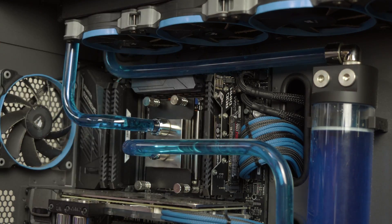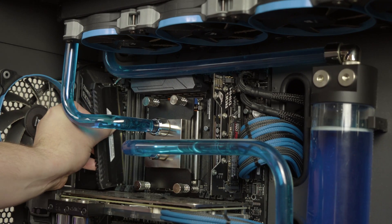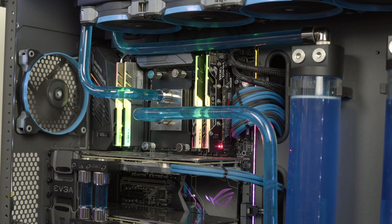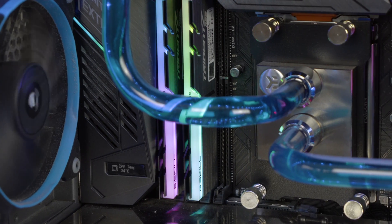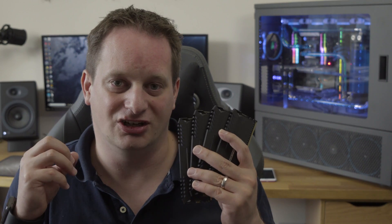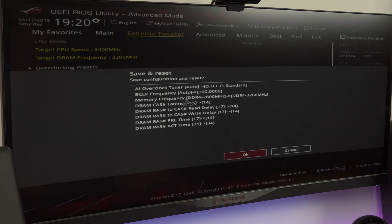We removed the old memory very carefully because I didn't want to drain my water cooling loop, then inserted the new G-Skill memory. I have to say the G-Skill memory really does look the business — very smart looking, quite attractive, and dare I say a little more attractive than the Corsair memory. Not only was installation straightforward, but overclocking it and getting it straight to its rated speed was an absolute breeze — something I could never achieve with the Corsair kit.